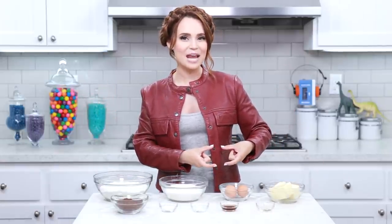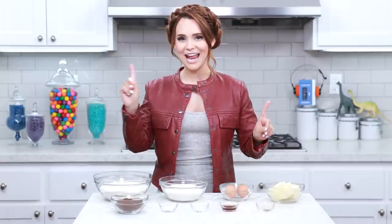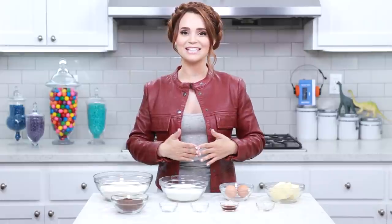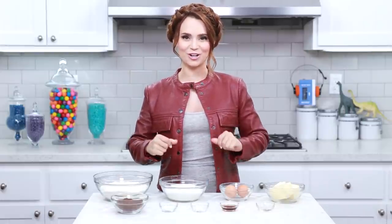Today we are gonna be making Star-Lord's mixtape cookies, volume 1 and 2. Let's get started. The recipe that we're gonna be making today is a chocolate sugar cookie recipe.